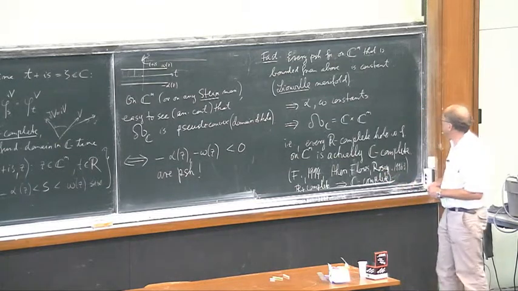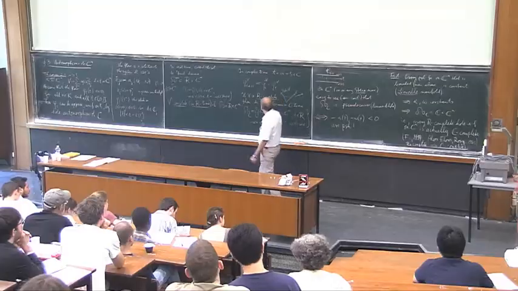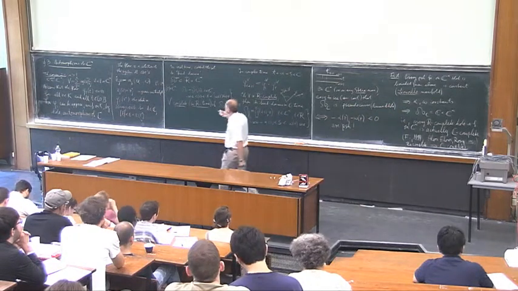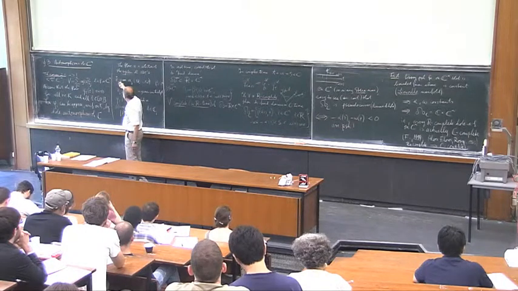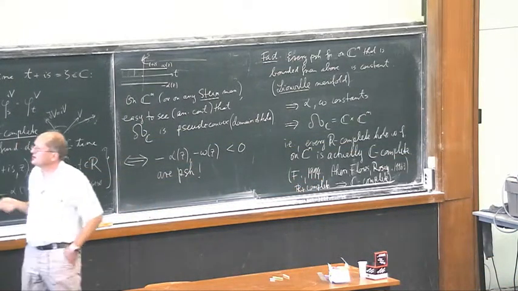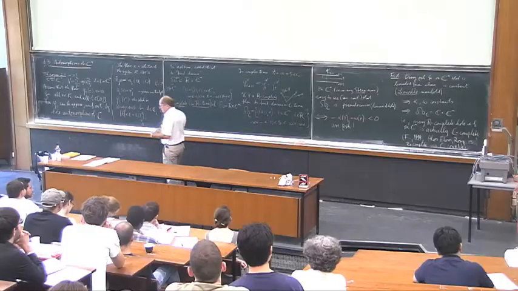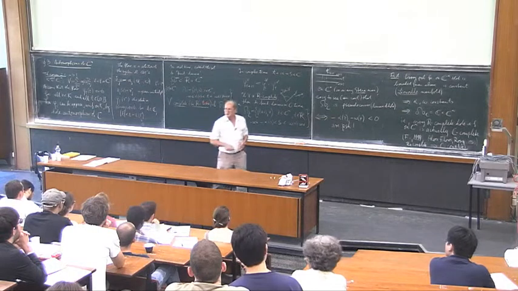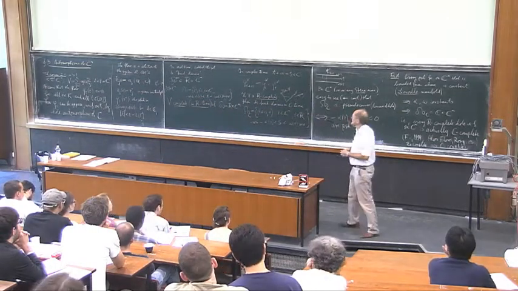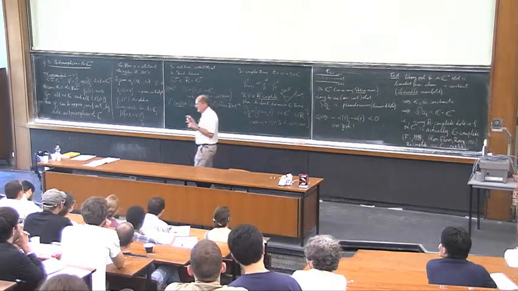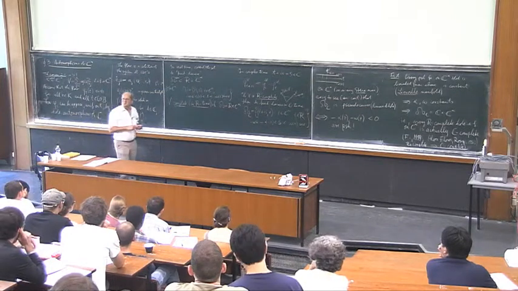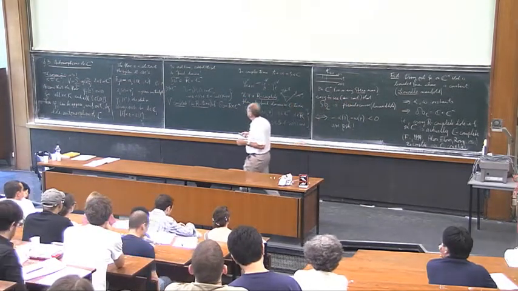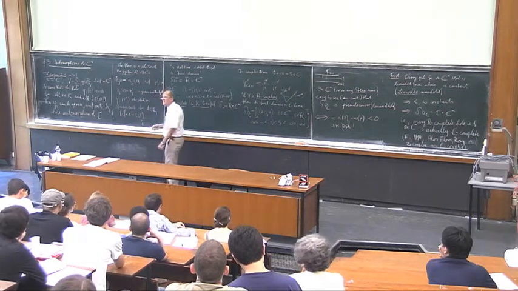So the upshot is that when you're on Cn, you don't really have to distinguish these notions, R complete and C complete. That's nice because you get this flow automatically: as soon as you have a complete field, you have it defined for all complex values of T. If you have several such vector fields, you can compose their flows for different time variables. So you go for some time along one direction, then you switch direction, you go for some time in another direction, and so forth. So you get a big parameter space, all these times forming some big Euclidean space. In this Euclidean space, you can pick many complex curves or higher dimensional submanifolds.